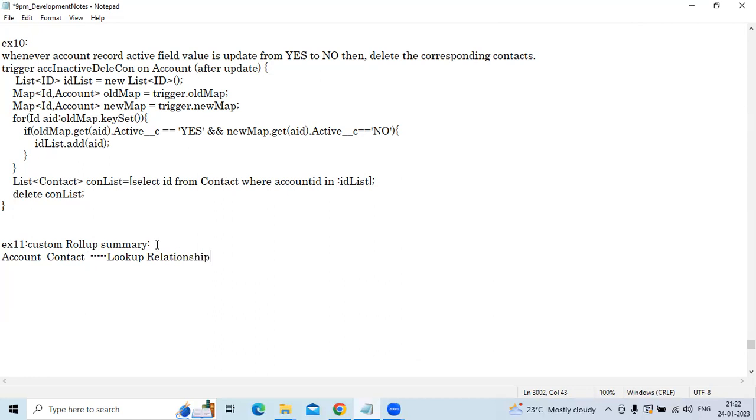We create a roll-up summary field on the parent object, which says the count of the child records, how many are there for the parent. The same thing we are going to create here, but if the objects are having the lookup relationship. Did you get my question or not? Did you get what I'm trying to say?